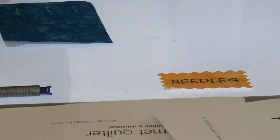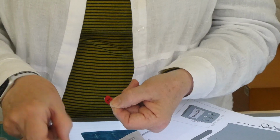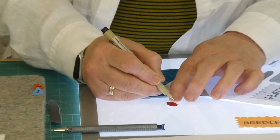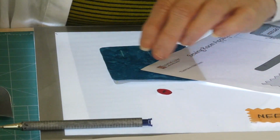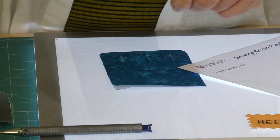The other thing we do need to do, there's some little button flowers that go onto the needle book here, and they have little button holes, so I've marked those. I've already done those exactly the same way. I've used my little marking pen and I've marked the little holes, and I've also just marked a little stitch as if they were stitched across. So I've done all three of the buttons for that.